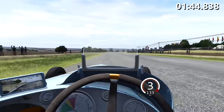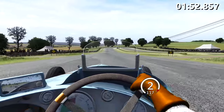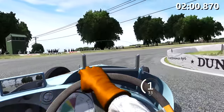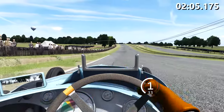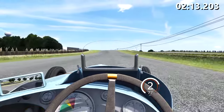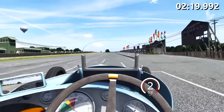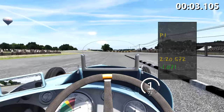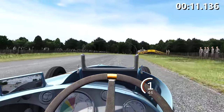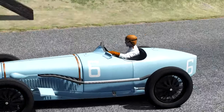Well into the high RPMs — 134, 136, 138, just touching 140 over the crest — then all the braking down to first gear. Coming down to the Melbourne hairpin, still not quite getting the turn-in right. Put some throttle into it and head to the line — come across at 2:20.5, about a second improved over my last time. So much fun driving this car, one of my favorites in Assetto Corsa. But now we've got to hop into the much-improved 1936 version and see what Ramponi was able to do to this beauty.